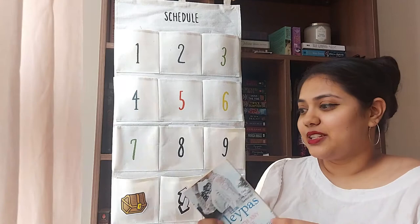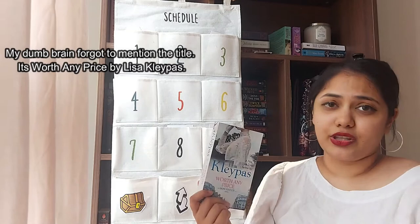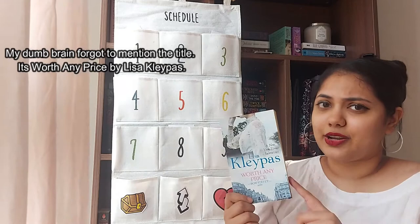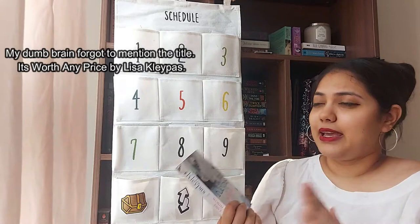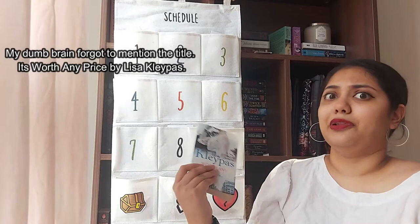So this is about a man named Nick Gentry, and he was actually a very notorious criminal, but he got caught in the second book. So that's why you should read these books in order, because this has a lot of spoilers for the second book. But he gets caught, and he makes a deal with the police that if he becomes a Bow Street runner, he won't have to go to jail or go to the gallows and die.